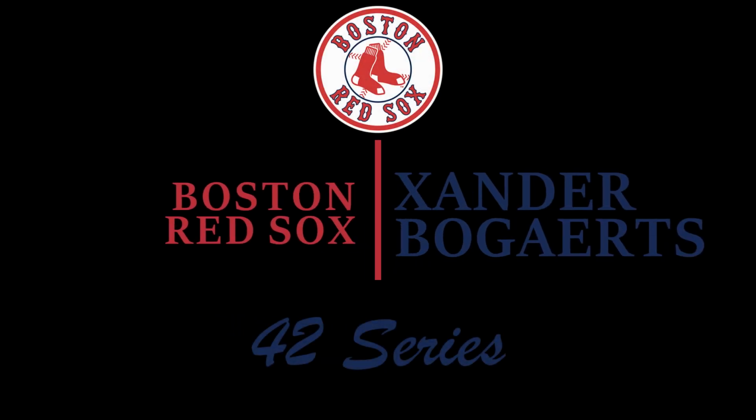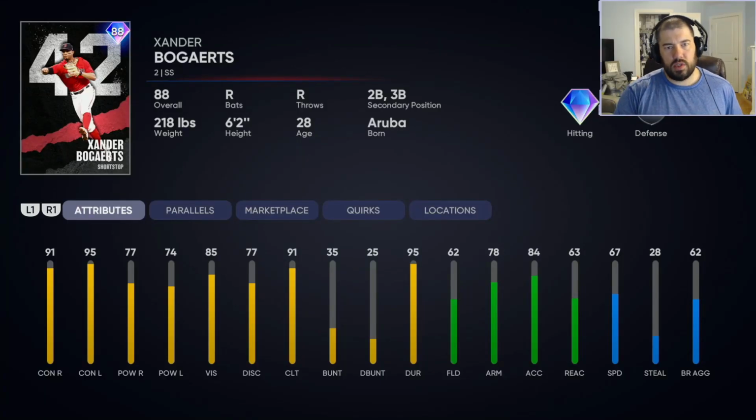Xander Bogaerts. The Boston Red Sox shortstop Bogaerts is right-handed batting, right-handed throwing, and can play second base and third base, obviously, as well as shortstop. He's 6'2", 218 pounds. He's from Aruba, one of the few players that was born in Aruba. When I went down there for vacation one time, there were signs of him all over the place, maybe 3 or 4 years ago. It's kind of crazy. I didn't even realize he's from Aruba.